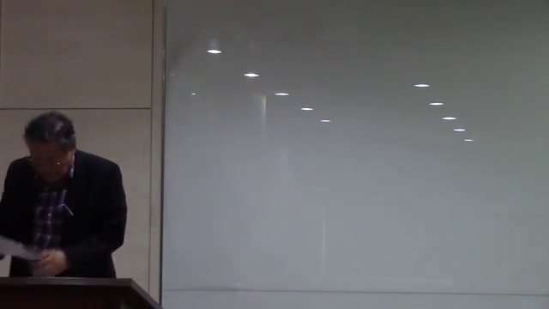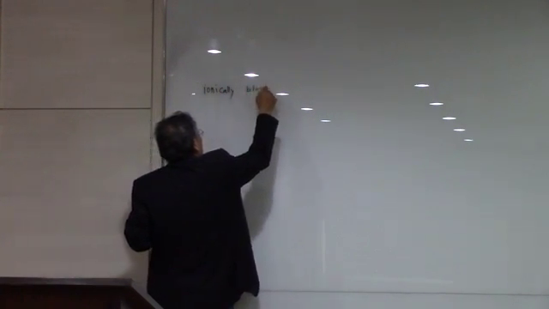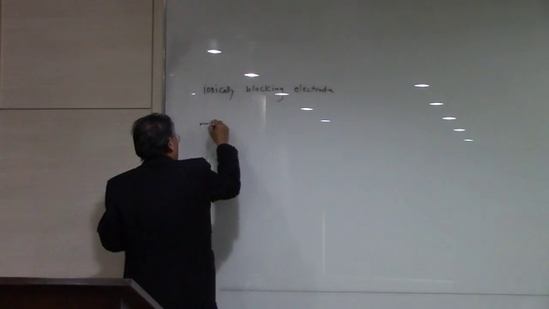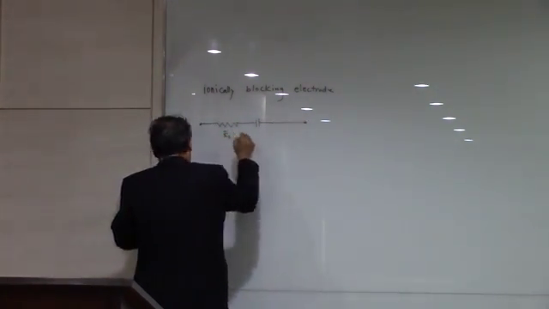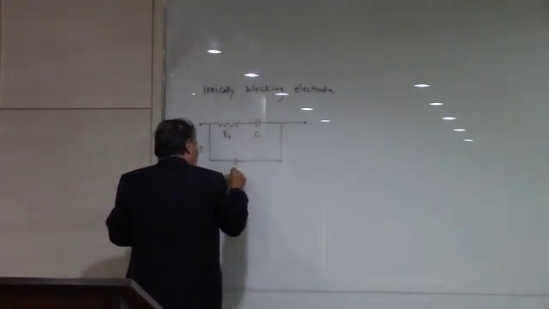AC impedance spectrum, and we come to know that in an ionically blocking electrode, you're going to have an electrical circuit like bulk resistance Rb and the double layer capacitance, and in parallel we're going to have a geometric capacitance like this.